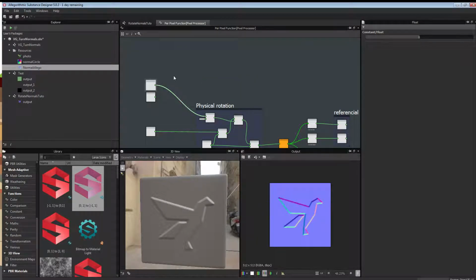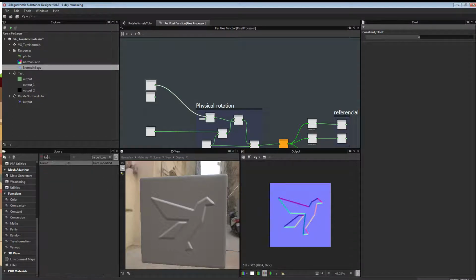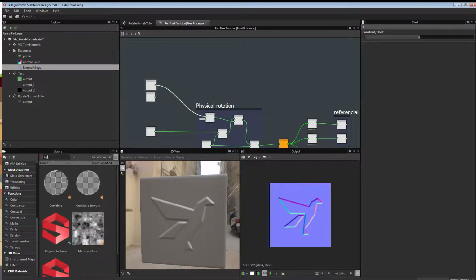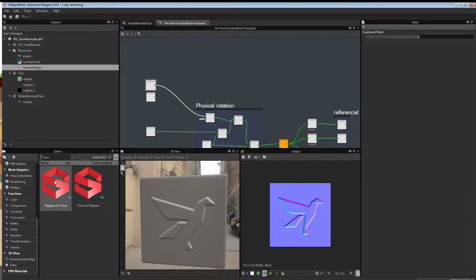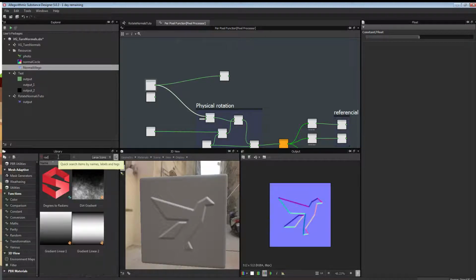So to do that, you take the value, you go to the library, do turns to degrees, and degrees to gradient.